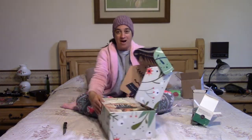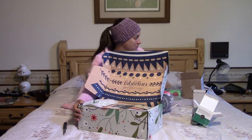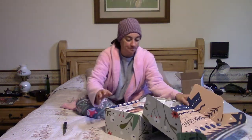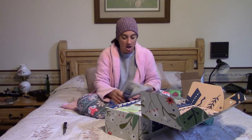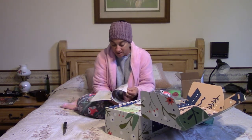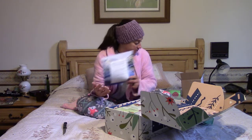Okay, FabFitFun, woo-woo. We got, what was that noise? That was a weird noise. All right, we got our box. I'm excited. And we got the little catalog. It's not a catalog, actually. It's a magazine. I looked at it last time. It's got a few things in it, but it's also got little articles and stuff.